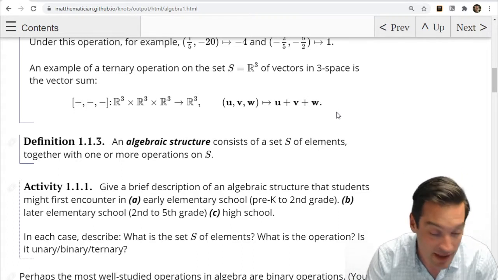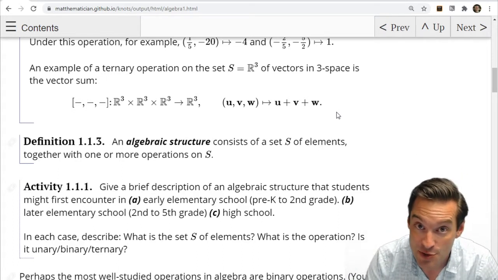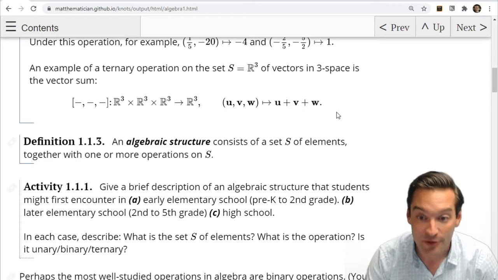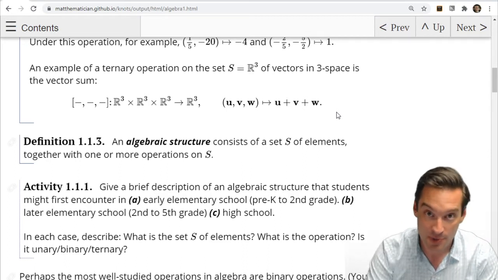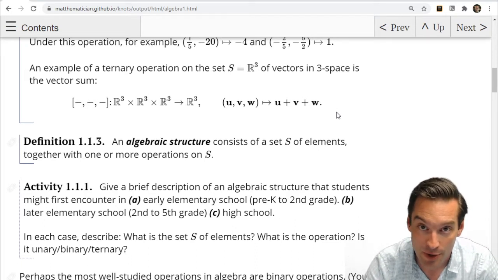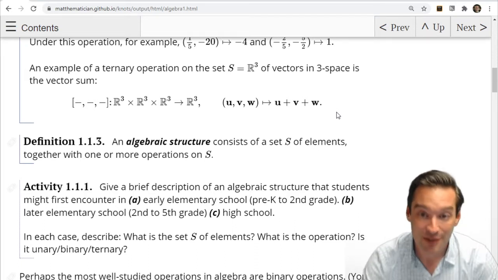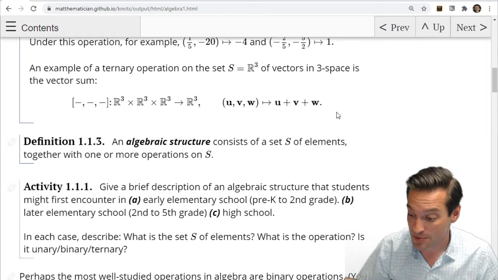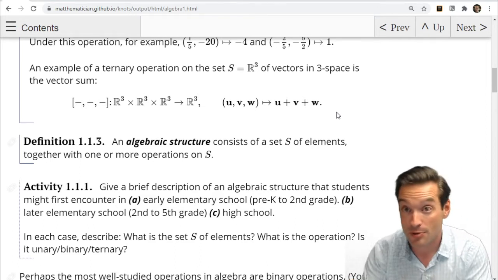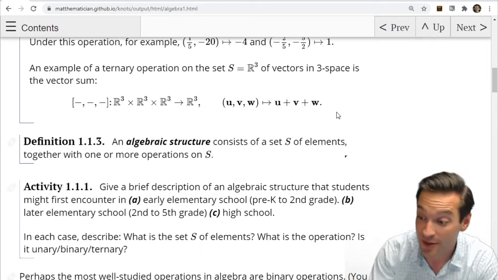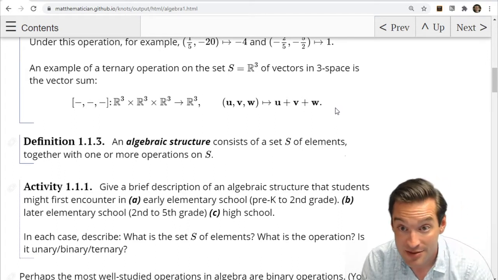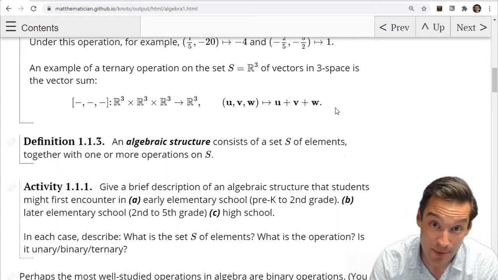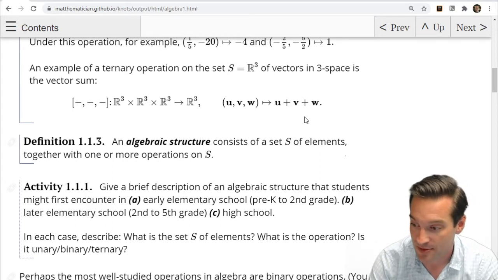And we don't even begin to scratch the surface, even in our undergraduate curriculum, with all the different types of algebraic structures that are out there. We spend most of our time in abstract algebra studying a particular kind of structure called a group, right? But there's a lot of structures besides groups. There are structures with less form than groups. There are structures with more form than groups, like rings and fields and things like that. But all we need to be doing algebra is a set of elements and an operation on those elements, regardless of how many items that operation happens to take.